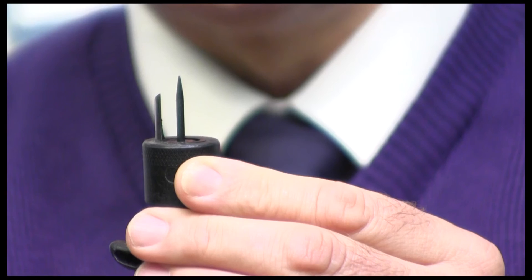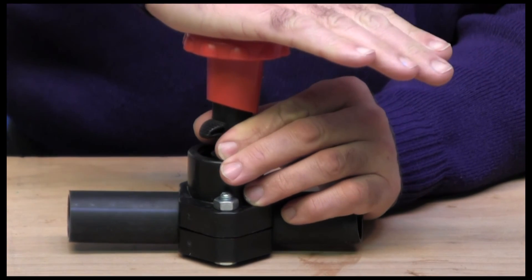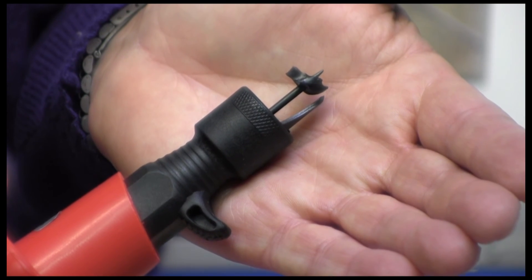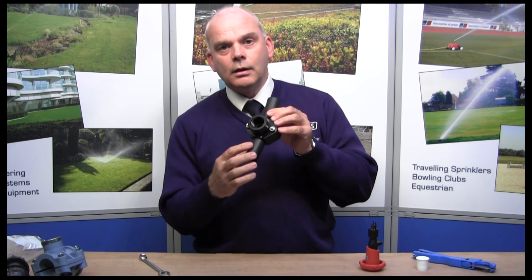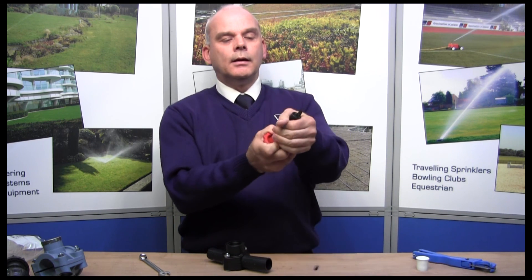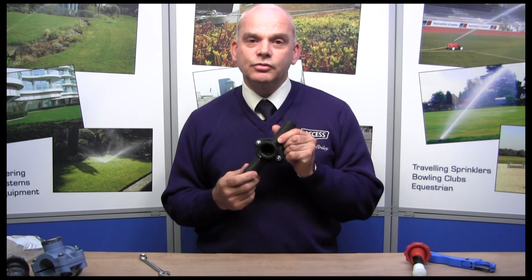You'll see what size they are on the side — this one is a 15mm. If I take the top off, you'll see a very sharp blade and then a locating pin. You push it into the fitting, locate the spigot, and then give it a twist. You'll feel it drop down. Then if I take that off, there's the slug. You'll notice on the saddle a perfectly round hole — no damage to the seal or the saddle fitting itself, and no burr or swarf that has gone into it. To remove the slug, simply pull it off. Always pop the top back on for safety. There we have a perfect take-off, and we can fit our fitting in — we'll need some PTFE on it or whatever we screw into it.